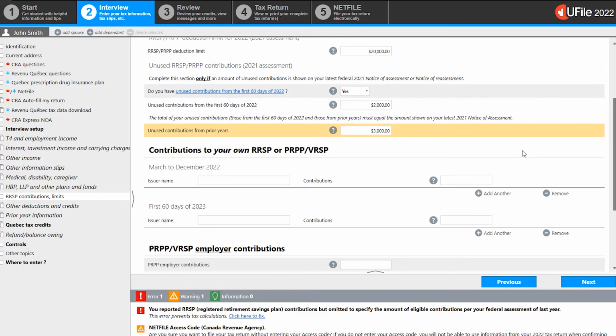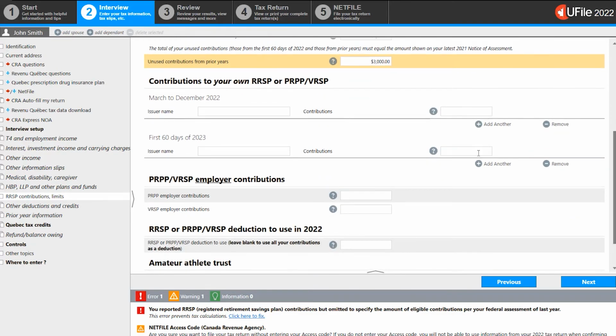Now let's enter the RRSP contributions made for the current taxation year. There are two periods of contributions for the tax year: the 2nd of March till December 31st, and the 1st of January till March 1st of the following year.